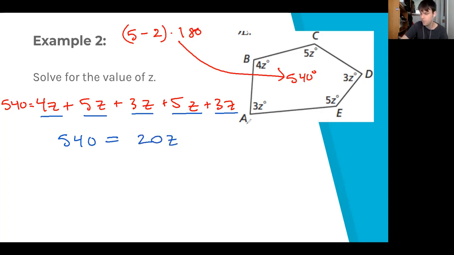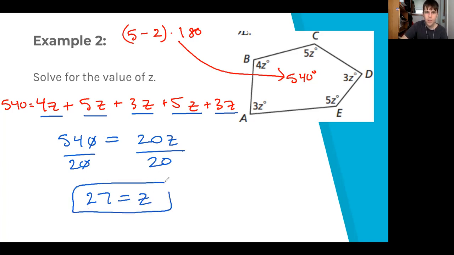I could have just combined them beforehand since it was relatively easy, but that doesn't matter. Divide by 20. That's 54 divided by 2, so that's 27. Pretty easy, not too bad. We always need to be able to quickly apply this formula whenever we need, and make sure we have all of the angles in here. There may be times where we don't know all of the interior angles and we can't take this approach, but there we were fine.